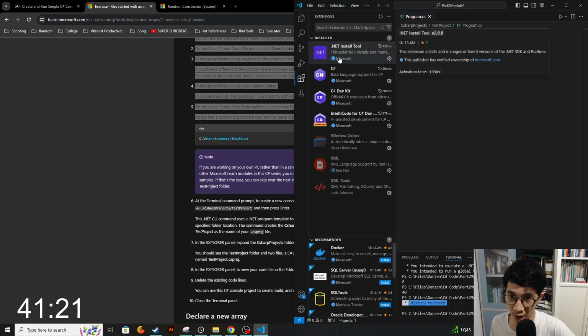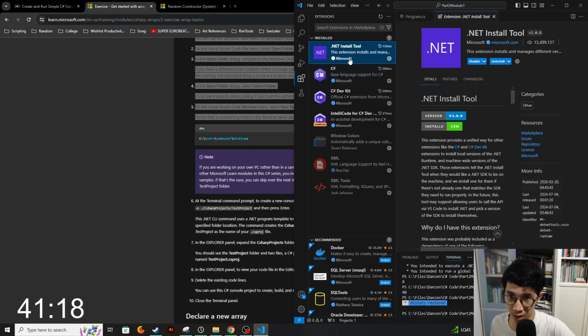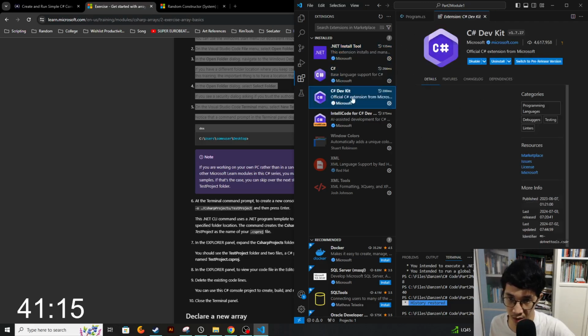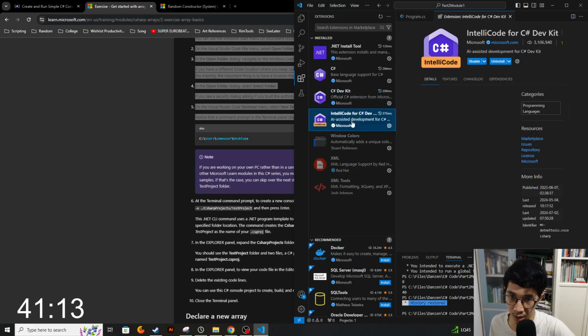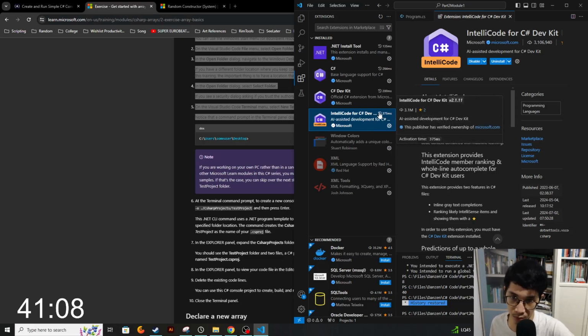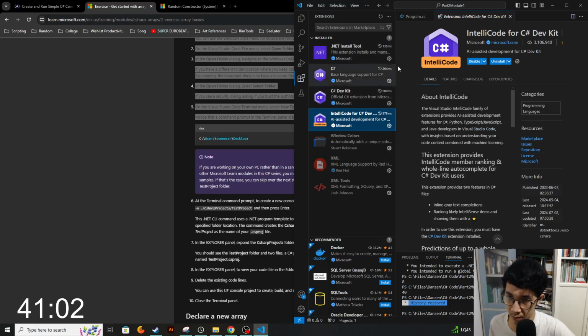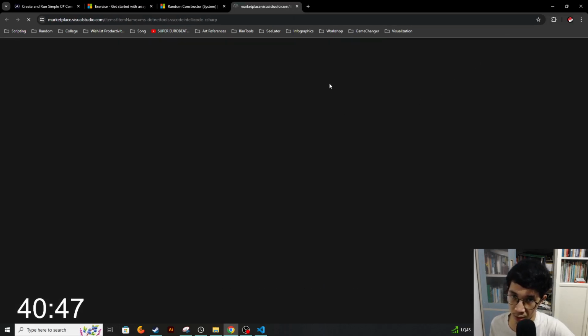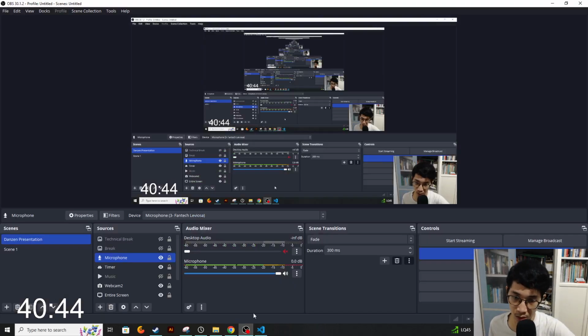One of them, you have to install the .NET install tool, and then C sharp, and then the C sharp development kit. And this is actually optional, not really important for the system here, but it can help you. It's like a built-in documentation inside of Visual Studio Code. So this one must be IntelliCode. All right.